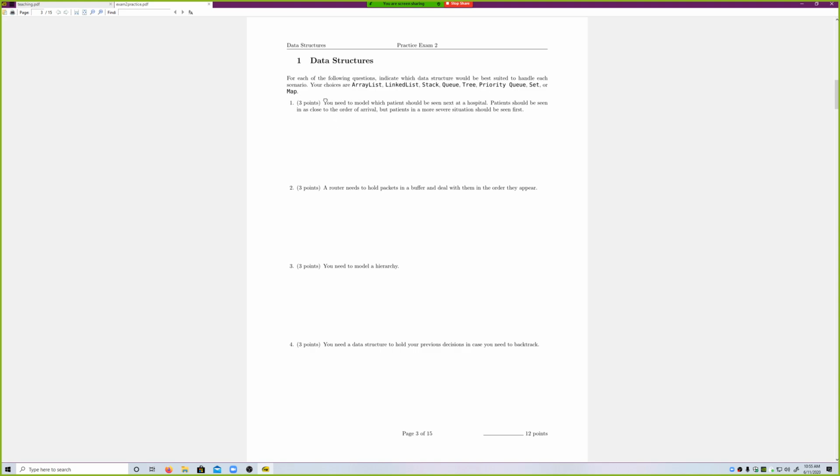So you need to model which patient should be seen next at a hospital. Patients should be seen in as close to the order of arrival as possible, but patients with a more severe situation should be seen first. So which data structure is best for modeling that? Priority queue.